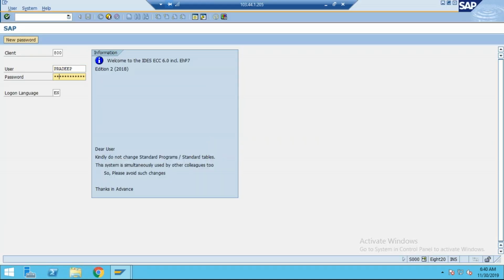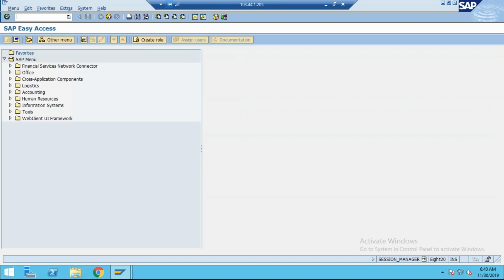This is the ECC system. We have to do the reconciliation between asset and GL. Why is this reconciliation required? In this particular company code, I posted a couple of transactions related to asset acquisition. So if I posted the transaction, definitely there should be some documents related to asset.